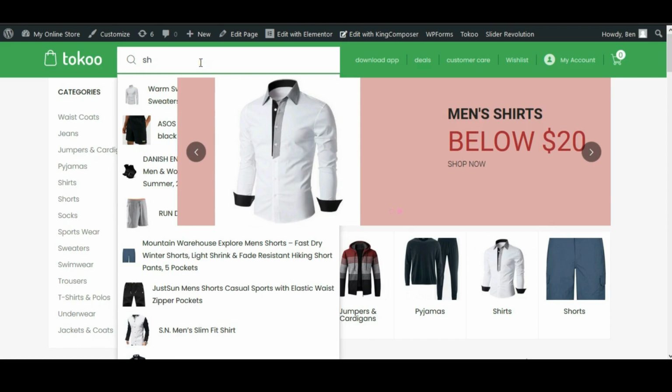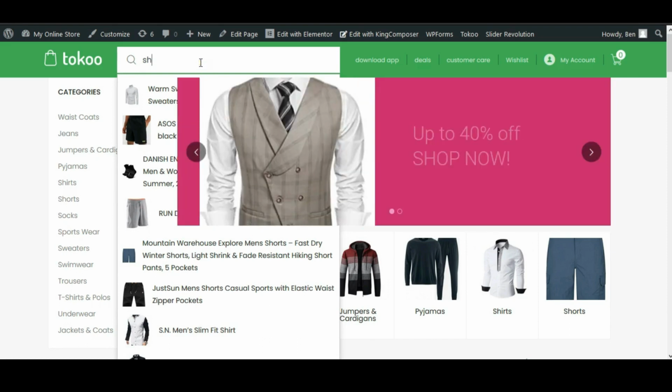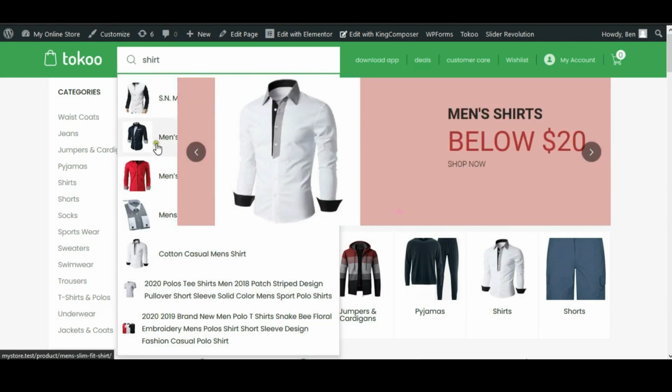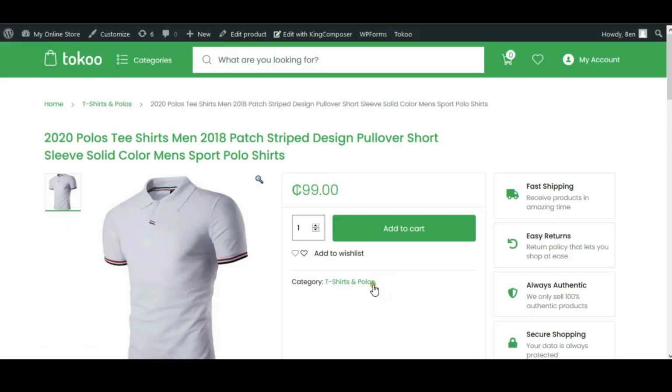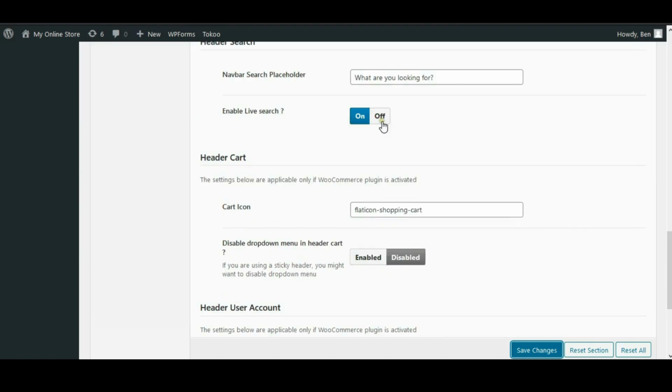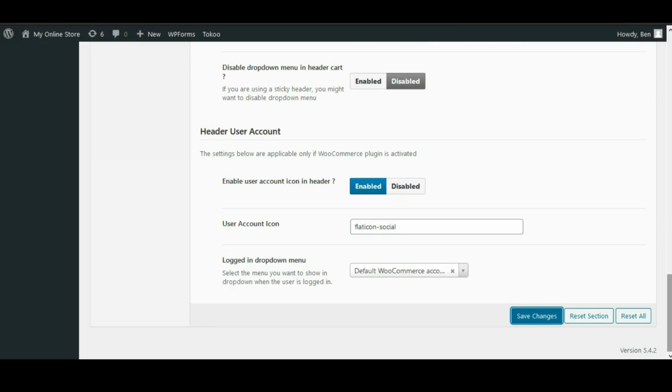And it is very good because it enables your customers to be able to search the website and the products available as quickly as possible. And if we complete the word shirts, you can see that all the shirts that are on the website will appear, so that the user can just select which one they are looking for, such as this one, and to have the products that they are looking for displayed for them. So that is the function of the live search. So we can choose to enable it, and it is a good idea to enable the live search. We can choose to leave all the other settings by default since they are not really required.